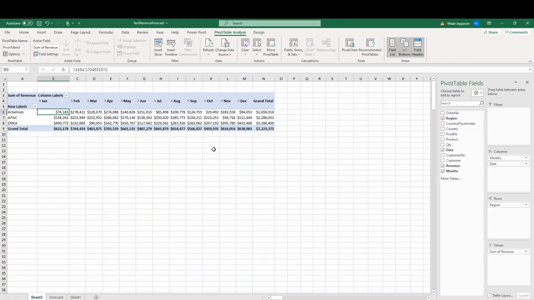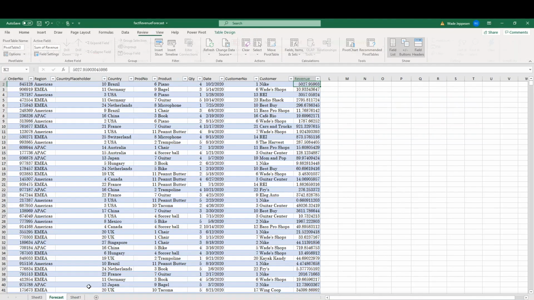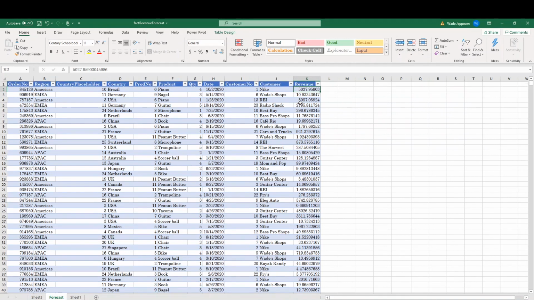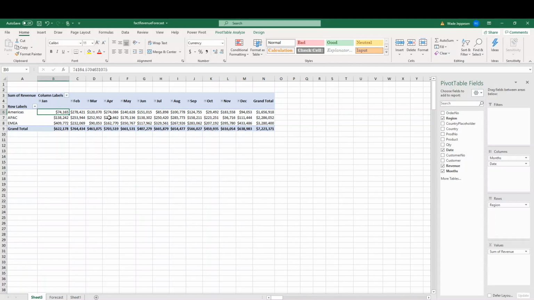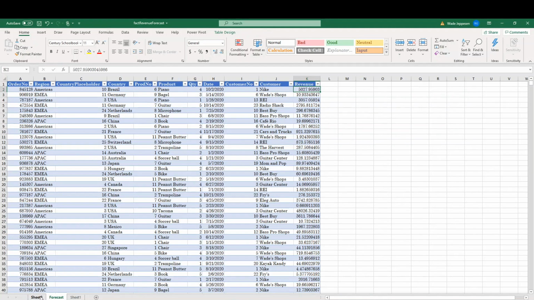You can manipulate this piece of data as much as you want. You can add different columns in here if you want. If you learn later that this customer is in, whatever vertical, you can add that. But suffice it to say, you can manipulate this data set as much as you want in this pivot table or maybe other ways. But let's jump forward a little bit where we have actuals.